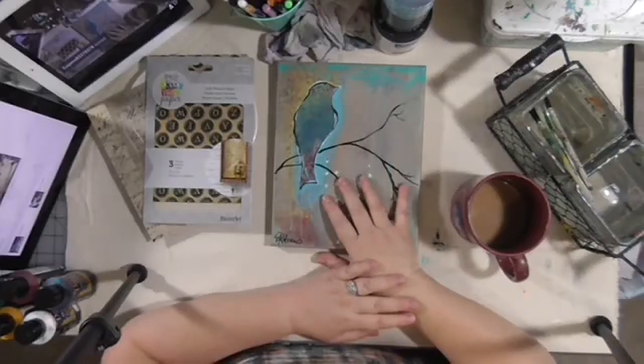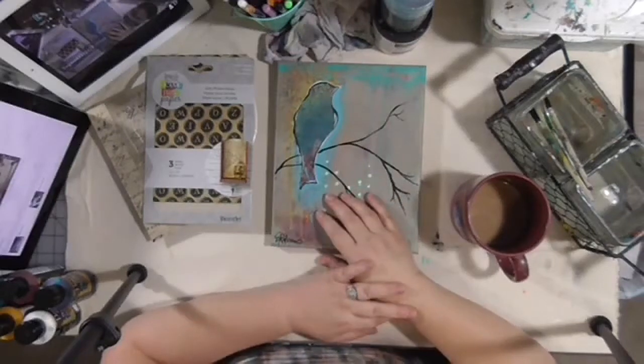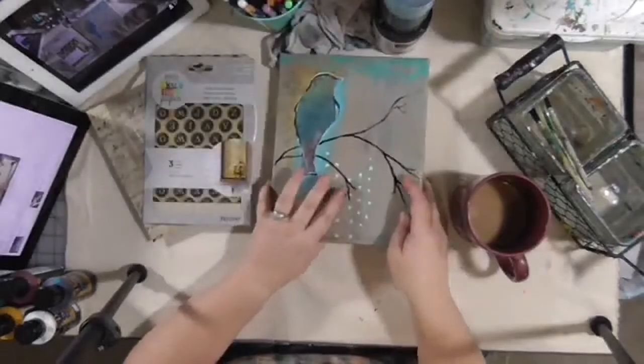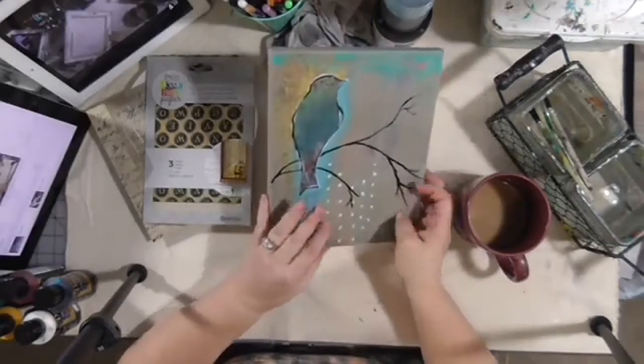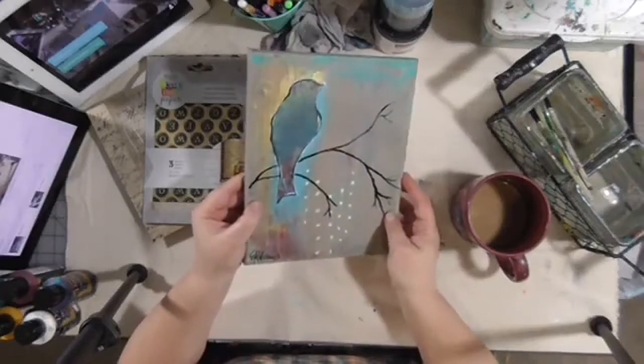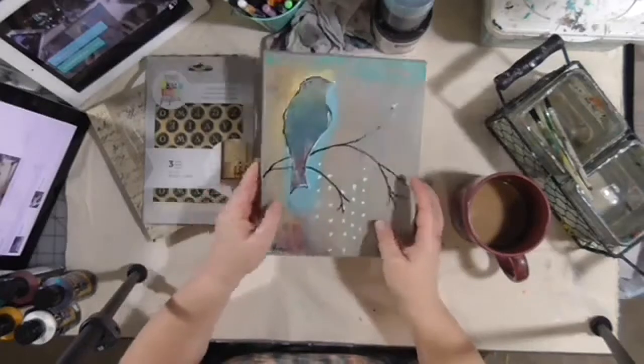I'm not going to cover it up with gesso. I'm going to leave it the way it is, and we're going to work on top of it. I never throw a canvas away, and I just look at this as a beginning, a start. What you can see maybe is that there's a little bit of gold paint in here, which is cool. I forgot I used gold on here.